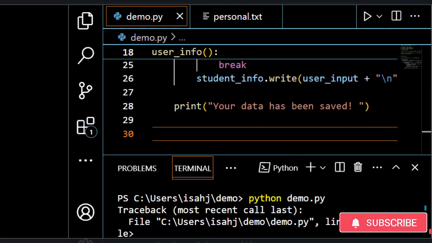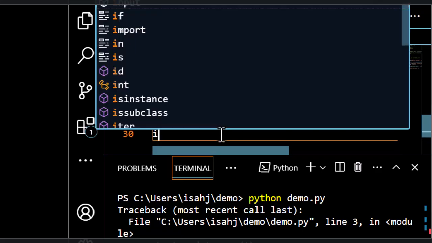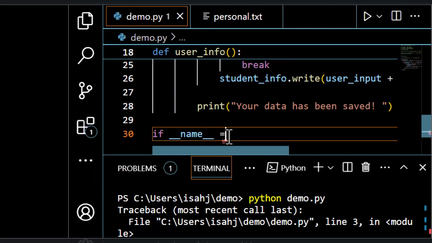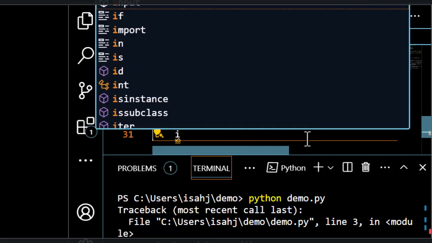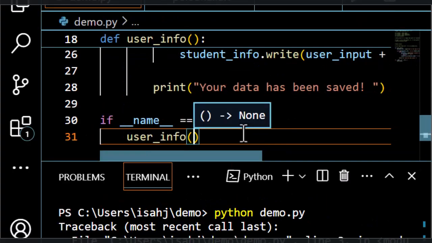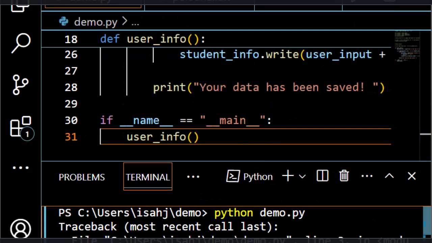Because we are running it as a script, we need a block that ensures that the code runs only when executed as a script. And then when it runs, it's going to call the user input function to start the process. So we can do something like this: if __name__ == "__main__": and then we have a colon. What's the name of our function? User input. All right, so like this. So let's run it and see what we have.